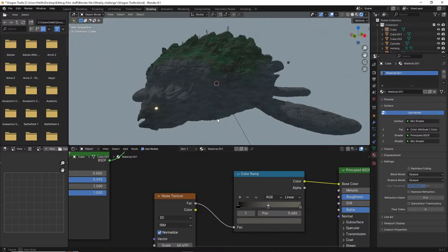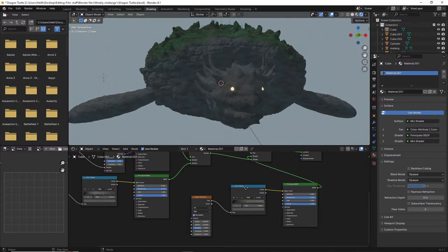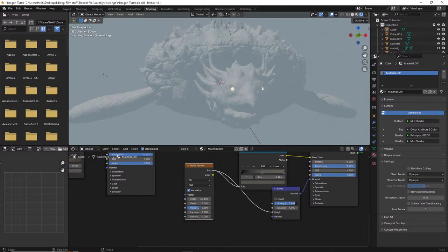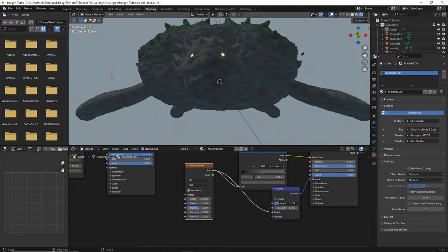All right, but let's see. What should I add to this? Here, I'll give it that bump. Same bump that I gave to the other stuff. Boom. Boom, like that. And I'll bump it down just a little bit. Uh-oh. I need to stop pushing Blender like I am right now. All right, that's a little bit too rough. I think turn it down like that much. Yeah, that's good. I like that.